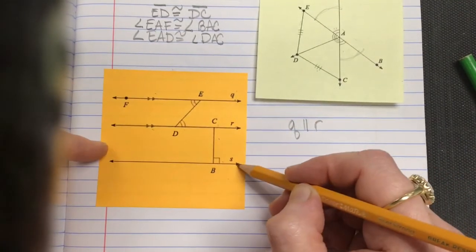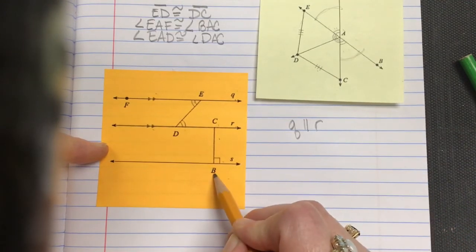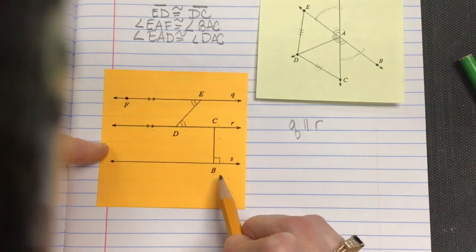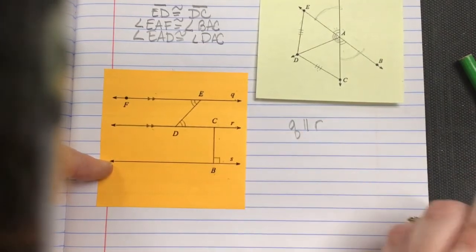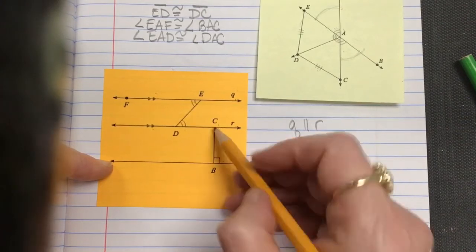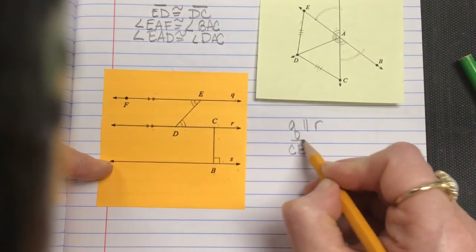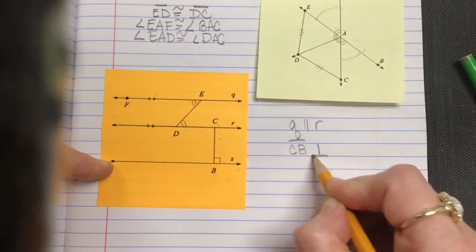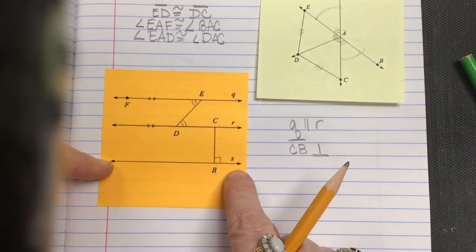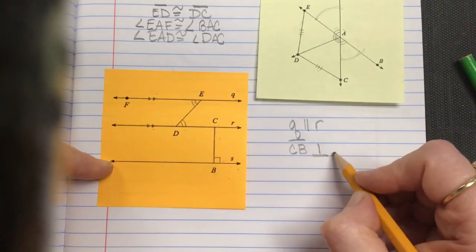Now line S, if we use it, doesn't have another name because it's only got one letter on it. So you would have had to have another point if you're going to use this one, which we're fixing to use. What's perpendicular right here? That's a segment, isn't it? CB is perpendicular. And what's the only name I can call that? Line S. And you can write line S if you want to.